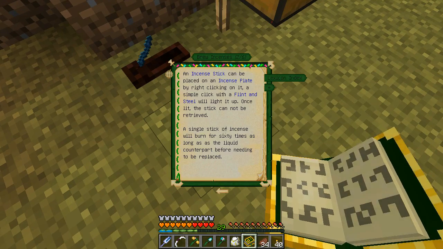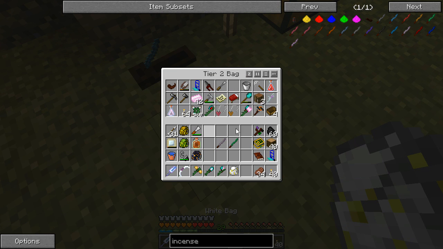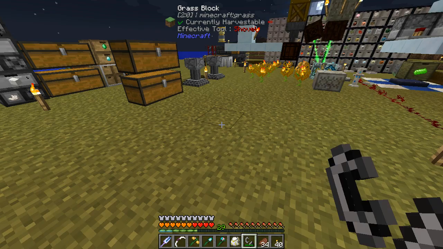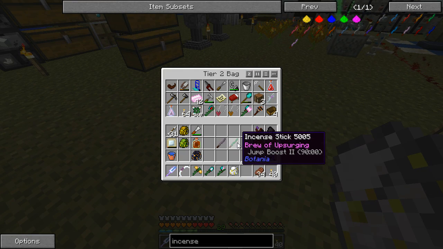Alright. Put that away. Here we go. Where's the flint and steel? Oh, there it is. Okay. There it goes. Okay, so now I have speed 2. That's pretty good. And that lasts for quite a while. As you saw, that would last for 90 minutes.